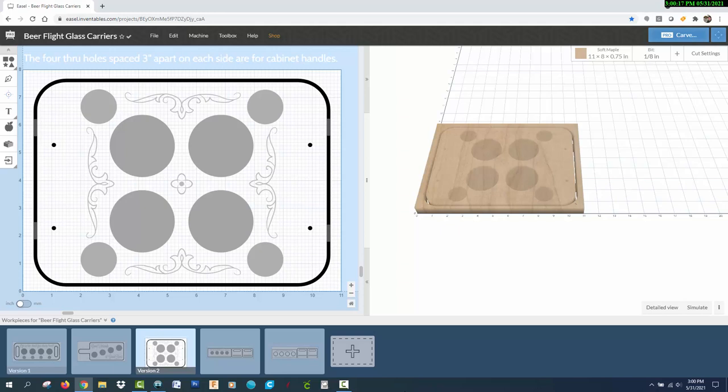The third one is made from a single walnut board, and the pockets for the glasses and bottle caps are arranged in a square pattern. I added some decorative graphics from the Easel Pro design library, and I also added some through holes spaced 3 inches apart for carry handles on each side. I'll add some foot pads to this one to raise it off the table as well.